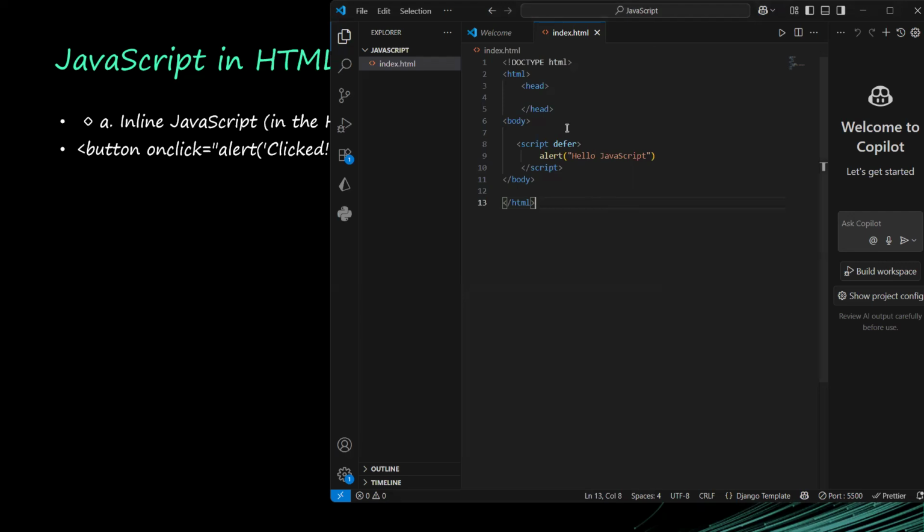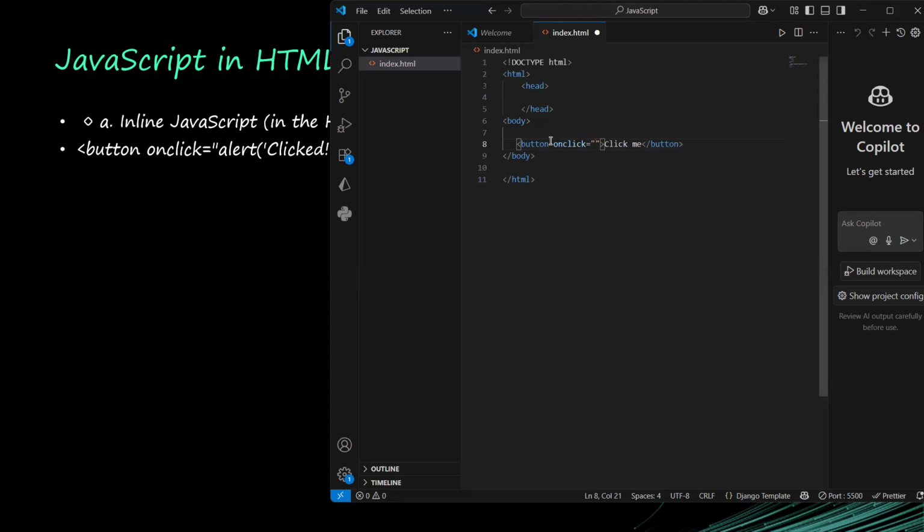So now let's do something. I will remove this. I want to do inline. So one of the different ways you can add JavaScript to your HTML is inline. So I can say button, and I'll give it a name of click me. All right. So now I can do inline JavaScript here. I can say onclick is equal to, then I will write my JavaScript inside of here.